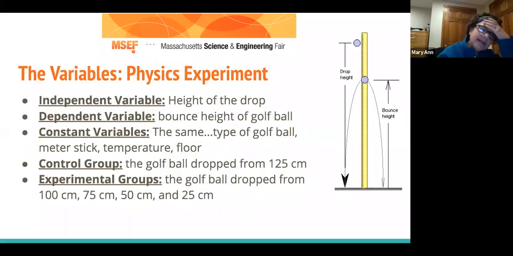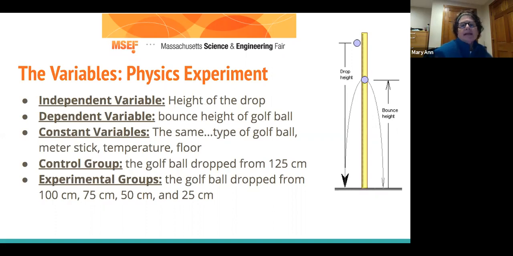Okay. Finally, another one. There are so many versions of this, and I just picked a really easy one: how does the drop height affect the bounce height of the golf ball? I don't have a golf ball here, but I have a different type of ball, and I'll show you why. What are we changing on purpose? The height of the drop. What are we measuring, or what should change in response? The bounce height. This is potential and kinetic energy at its best. It's the classic, and that is a 7th grade standard, by the way. So we're hitting a lot of things when we do this.